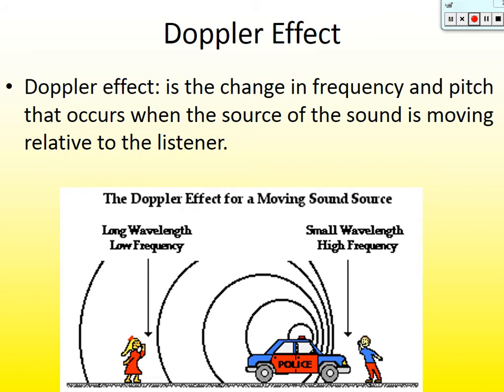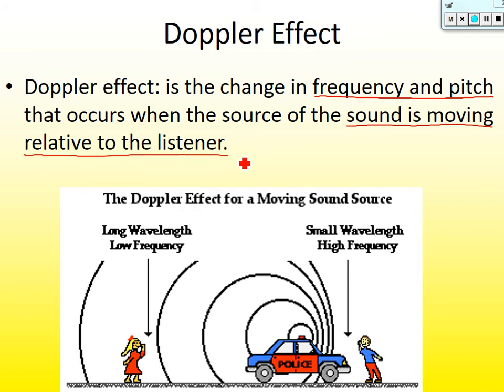To start off, let's write the definition for the Doppler effect in your guided notes. The Doppler effect is the change in frequency and pitch that occurs when the source of the sound is moving relative to the listener. So when the sound is moving relative to the listener, you're going to hear this change in frequency or change in pitch of the sound.